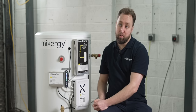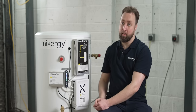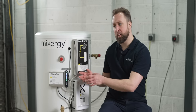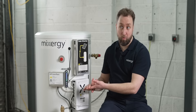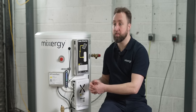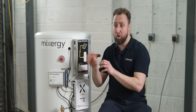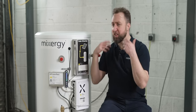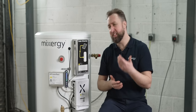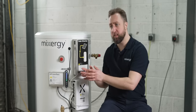If someone has a combi boiler, this can actually be retrofitted to integrate with it. Combi boilers can be configured as a system boiler — so although a combi boiler produces instantaneous hot water, you can configure it to work with a hot water tank. There are two reasons to do this: first, you can actually get more efficiency from a combi boiler paired with a modern, well-insulated hot water tank, because combi boilers are quite inefficient when delivering small intermittent draw events — they have to heat up the flue and heat exchangers just for a small quantity of hot water.